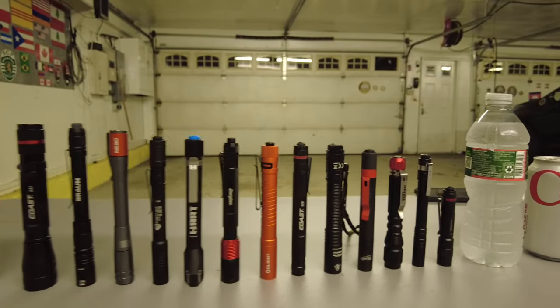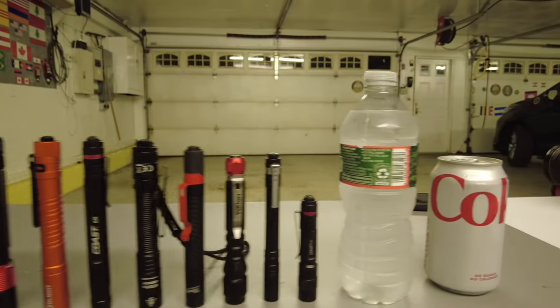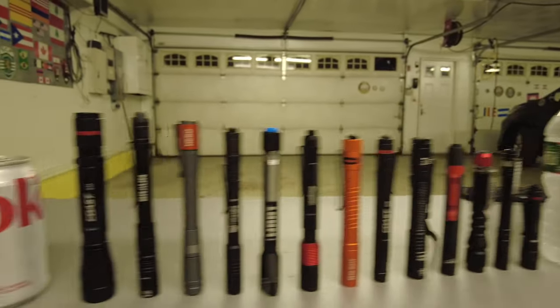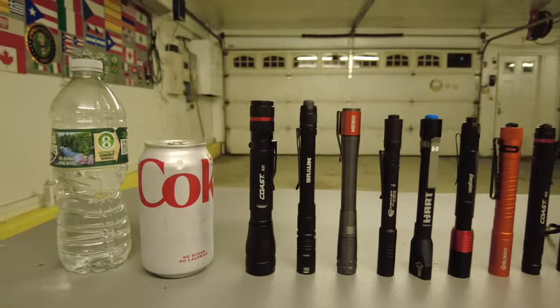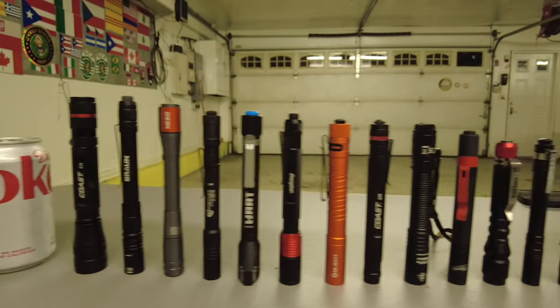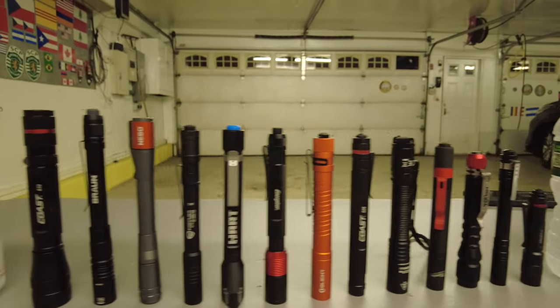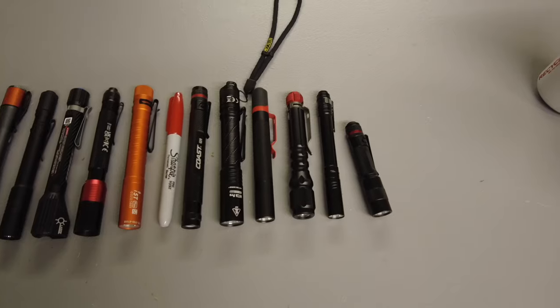Okay, we've got 13 pen lights. They range from pretty small, smaller than I would consider a pen light, all the way to bigger than I would consider a pen light. The water bottle and the soda are there for reference. They range from $2 up to about $52, and we're going to take a quick look at all of them.